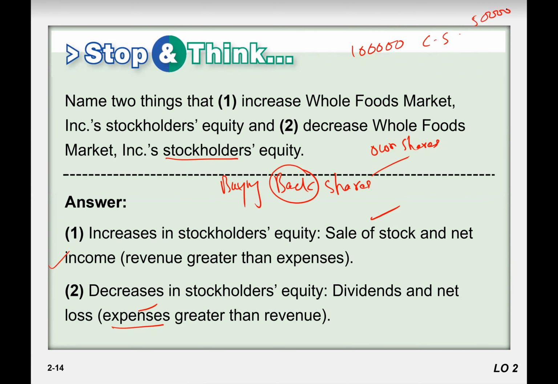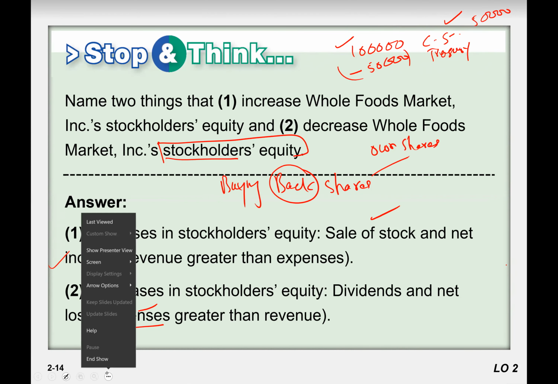Now what's going on here? You buy back, it means you decrease. The name is called treasury stock. You decrease your common stock. So look at the structure of shareholder equity. Number one, common stock, and then retained earnings, and then dividend, and sales and expenses. So you see, common stock will be decreased. Why is it minus 50,000? If you own the 100,000 shares, and if you sell them, you receive money.